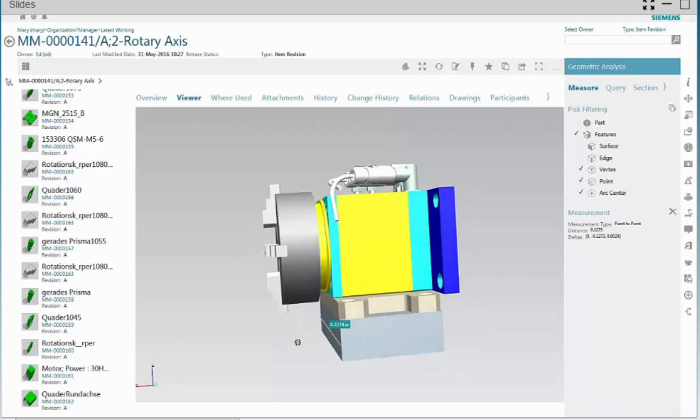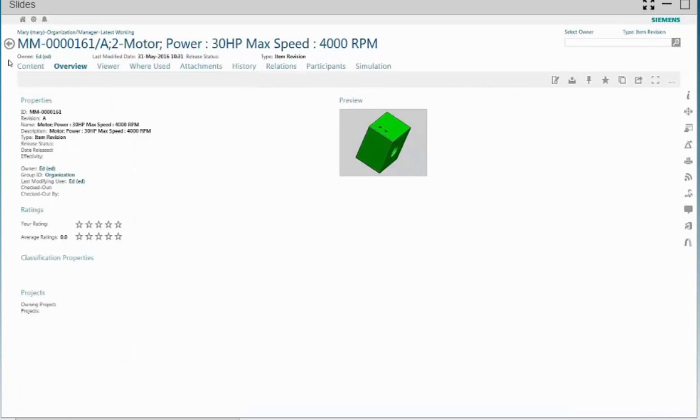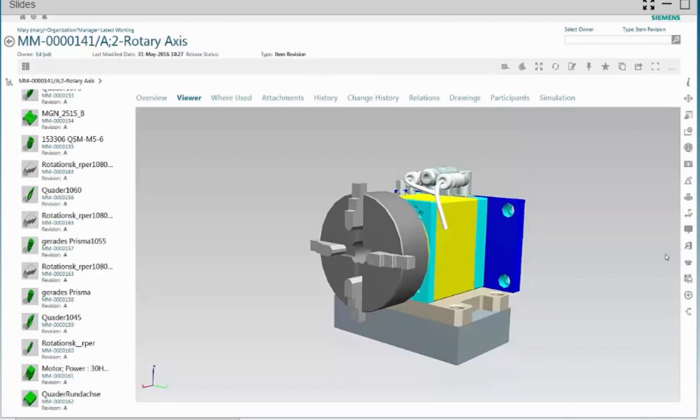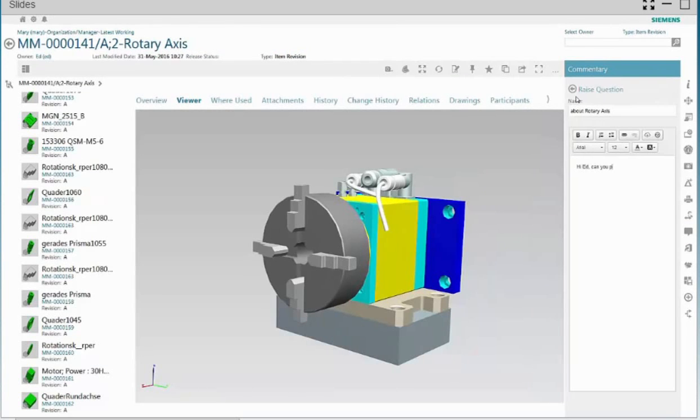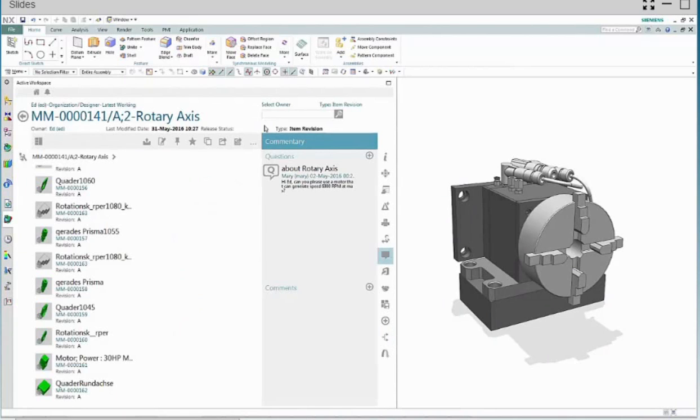She's the design manager, but she has the ability, using our tools built into Team Center, to actually view the part, the model, interrogate it, and really look at the details of the assembly. So she noticed on the details of the assembly that he spec'd out a 4,000 RPM motor. Well, she's saying, you know what, we probably need a faster motor for that. So she's coming back, again, responding directly back to the designer and saying, you know, a 6,000 motor would be more appropriate for this. As you can see, the designer from within his CAD system, again, can see Mary's comments.